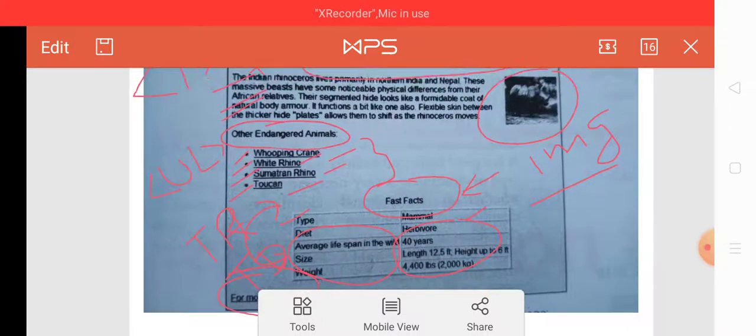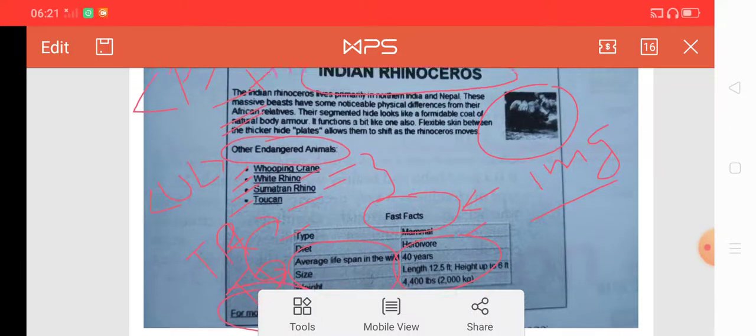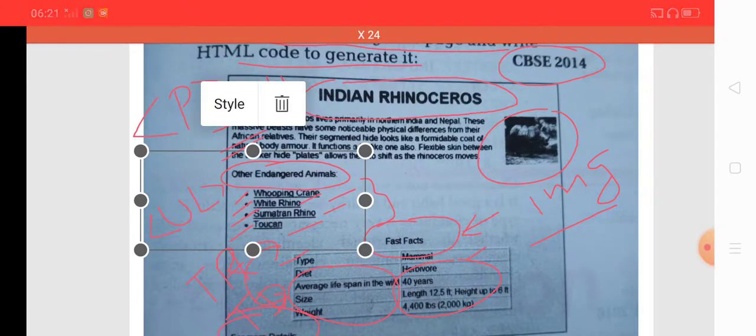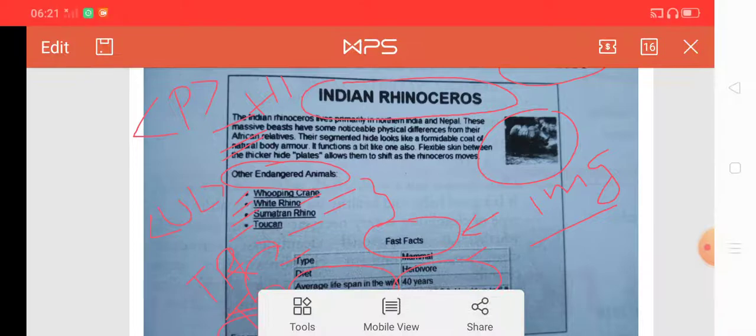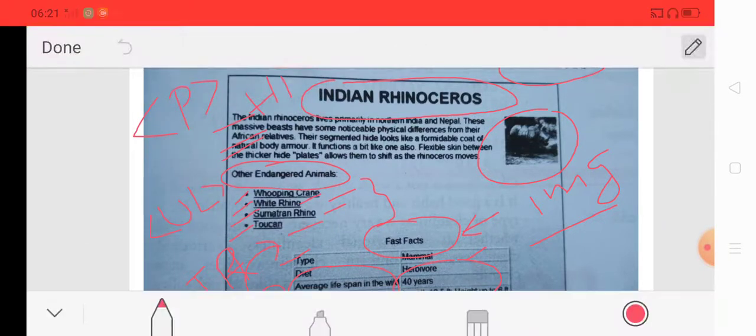Look at the web page. These are the different data items, and the links for these different data items are also given as 1.html, 2.html, 3.html, 4.html.